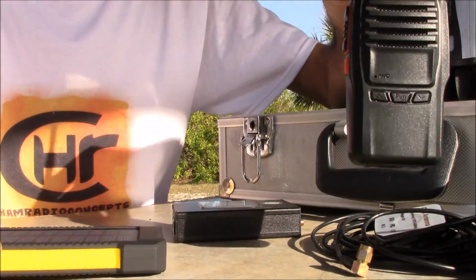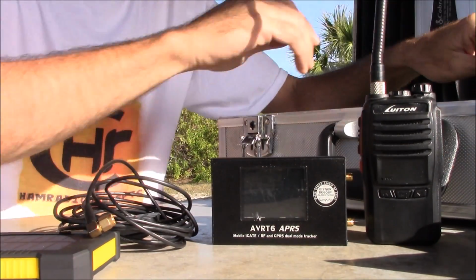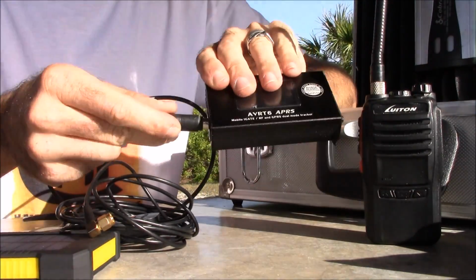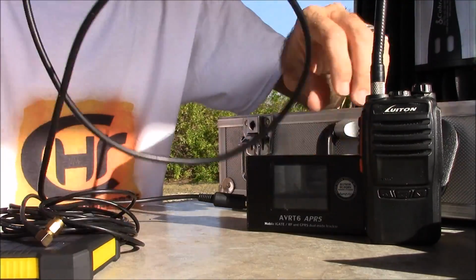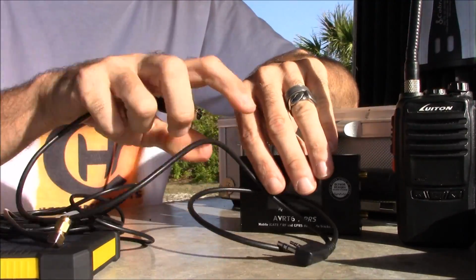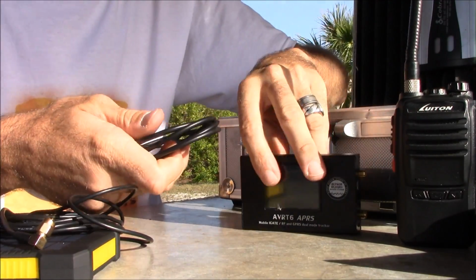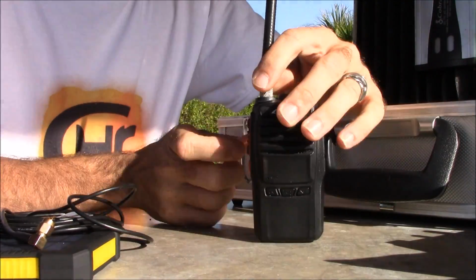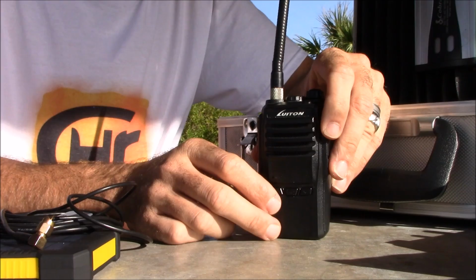So basically, with my 10-watt Luton, my AVRT6, and my GPS antenna, and the appropriate cable, which is here, the cable goes into this, roughly, and into the radio. And now this will beacon on APRS. I have it set every 10 minutes, and I could operate APRS from this box also. Now if you need a little more than APRS, and again, this is a high capacity battery on here, and it is a 10-watt unit, so that's why I chose to bring this instead of just a regular UV5R.